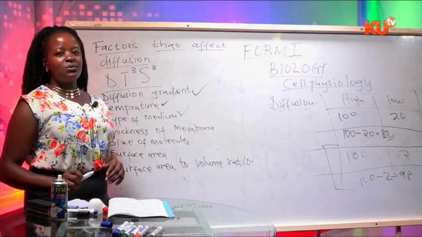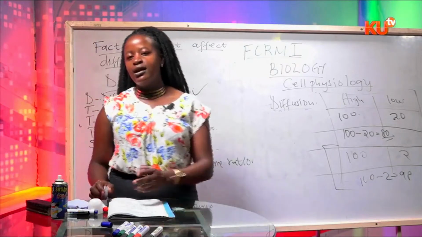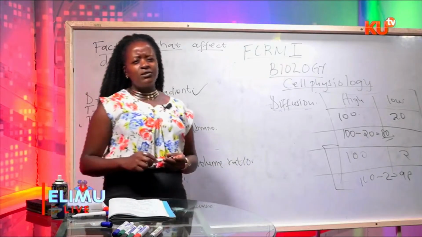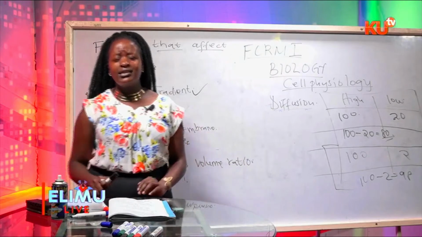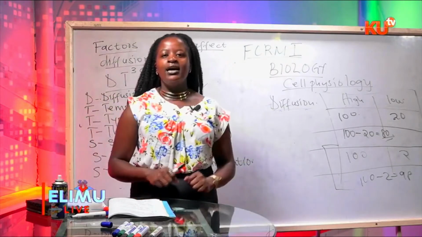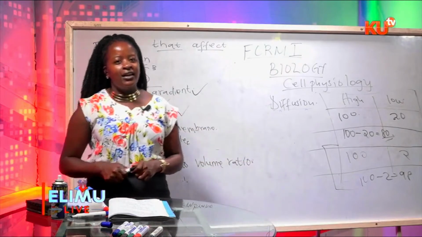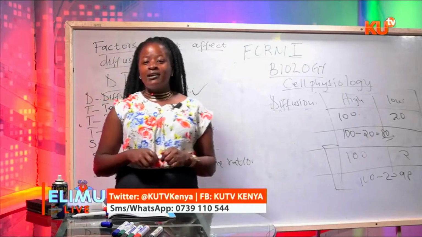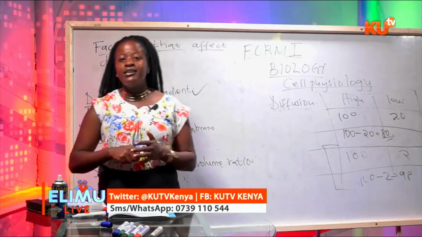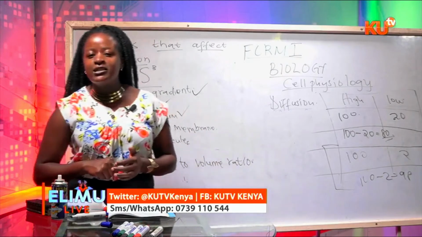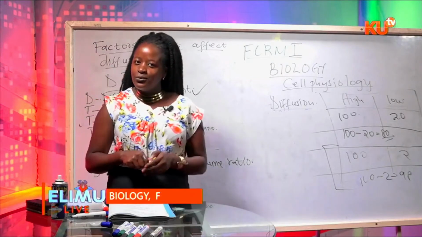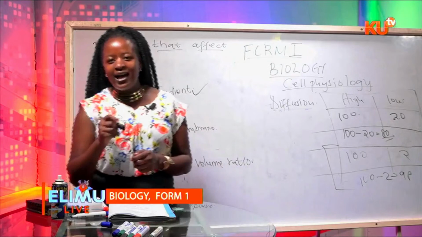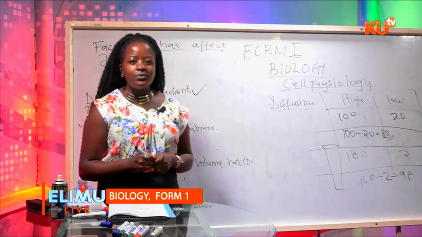A medium is where something is taking place, or it can be a reaction, it can be a movement. So we have 3 types of mediums. That is the 3 states of matter: solids, liquids, and gases. Diffusion does not take place in solids, but it takes place in gases and liquids. The thing is, diffusion is faster in gases than in liquids.